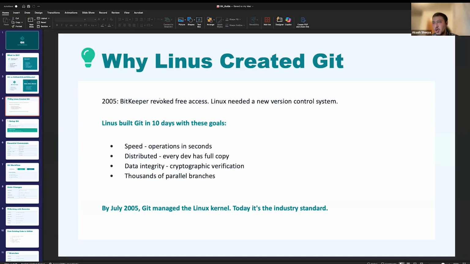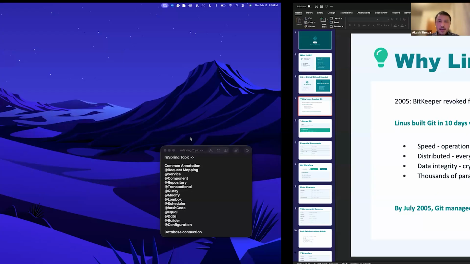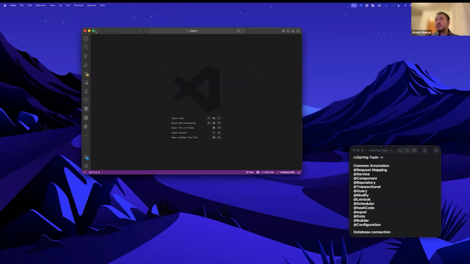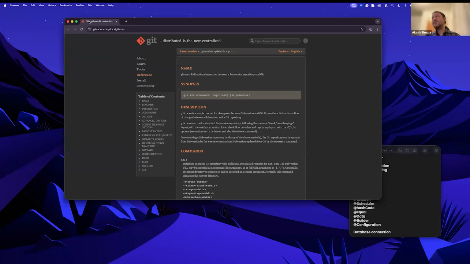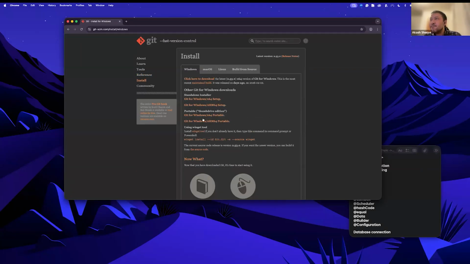Now all developers, all engineers, every day we use Git. Like, did you guys install Git? Okay. From here you can download the latest Git version. I will give you a couple of minutes. Please install it, and it will be fun if we do it together, right?